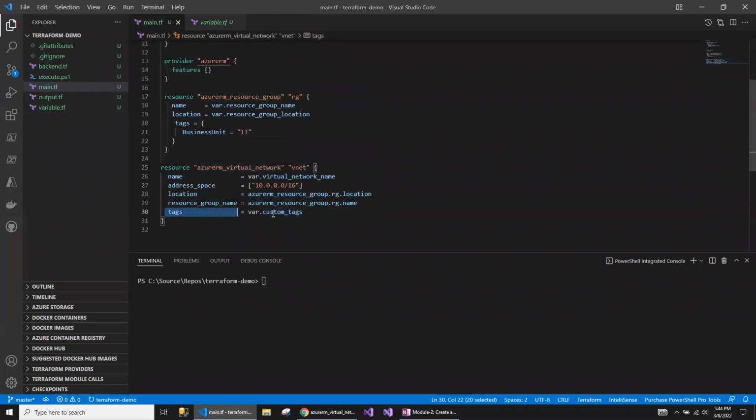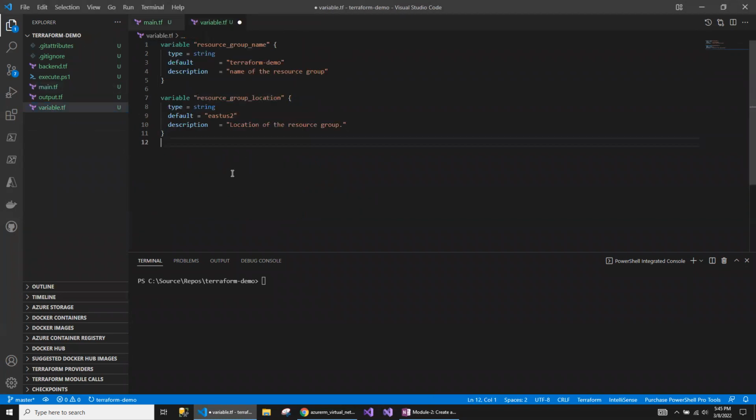And then I'm using the tags. There are two ways to add tags. Either you can declare the tags at the resource level here itself, but I would prefer creating these custom tags in the variable. So let me update the variable now for the resource group, virtual network, and also the tags.